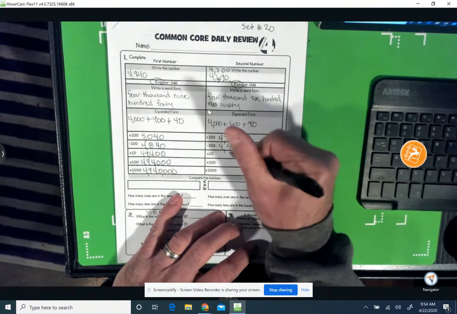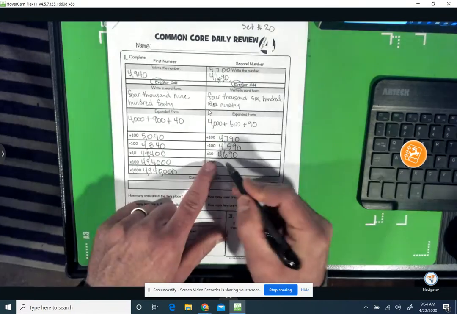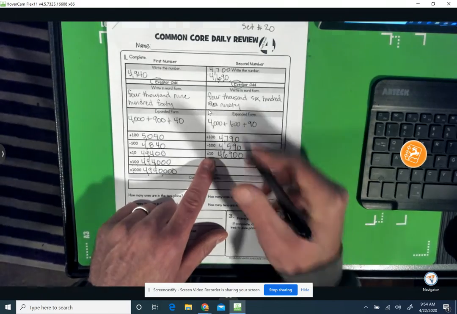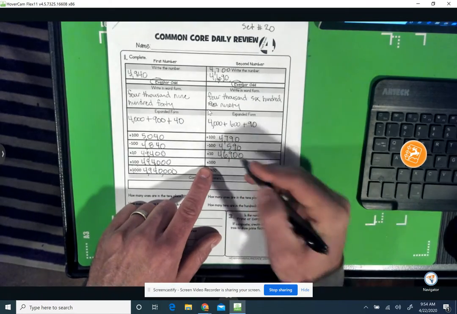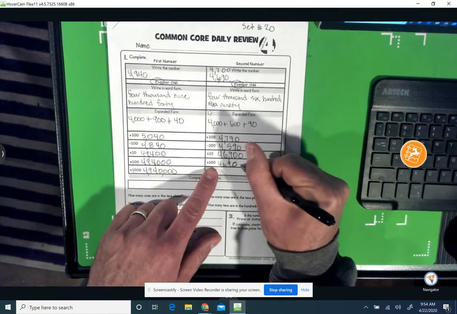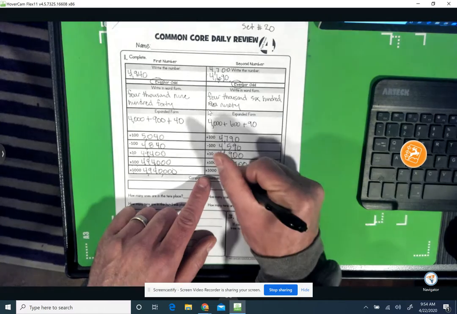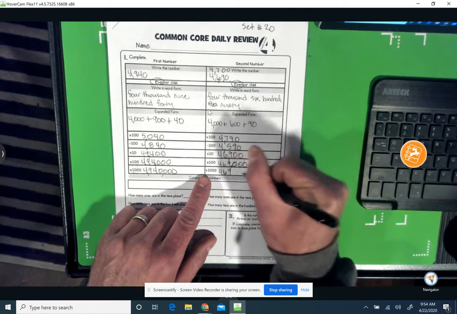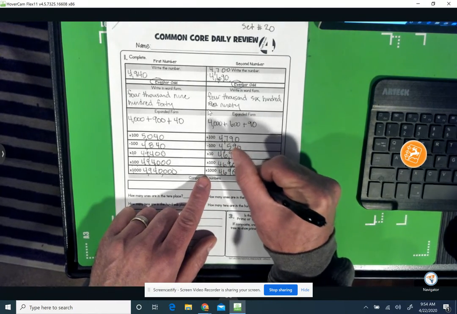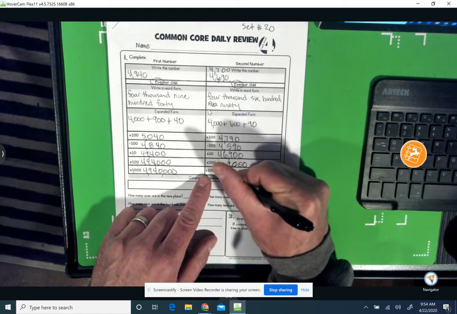Same thing over here to the right. 4,690, no commas, but I'm going to add the appropriate 0 when multiplying by 10. I'm going to add the appropriate zeros when multiplying by 100, which is 2, 1s, 10s, 100s, comma. And then same thing with 1,000. I will add 3 zeros. 1, 2, 3. There we go.